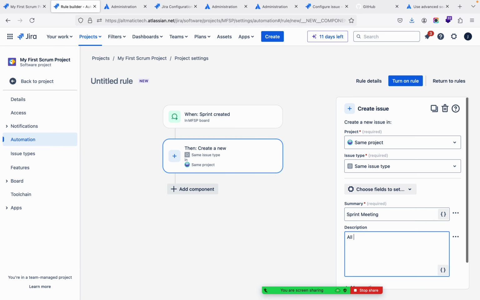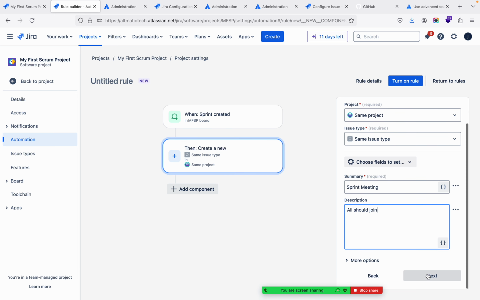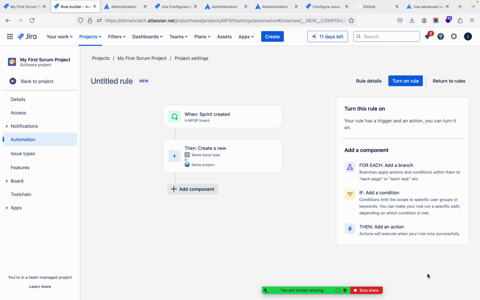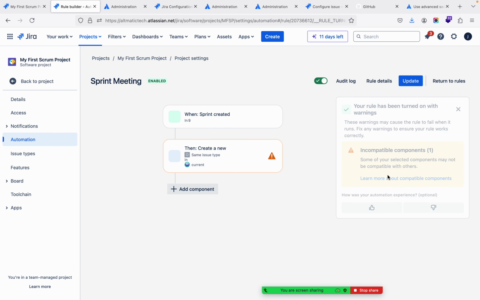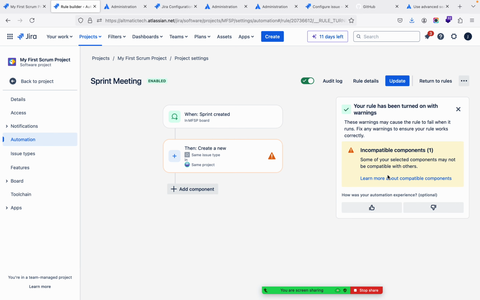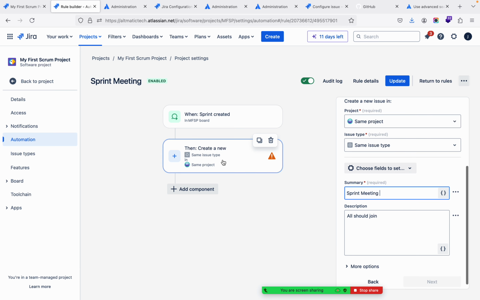All should join, right? So what will happen here? In same project, same issue type in same project. Why is it giving error?